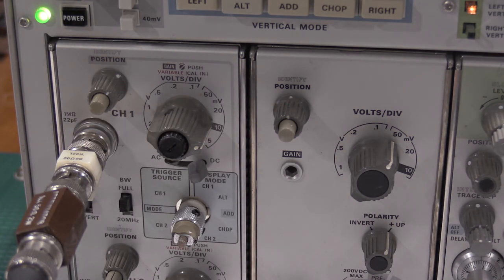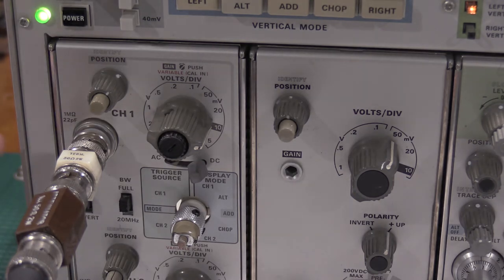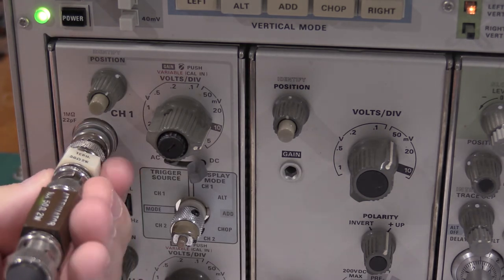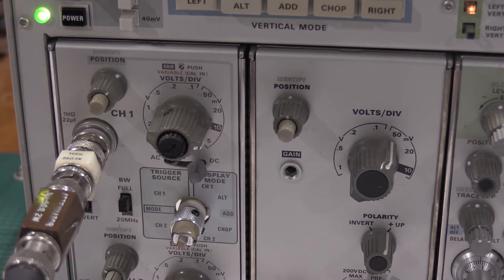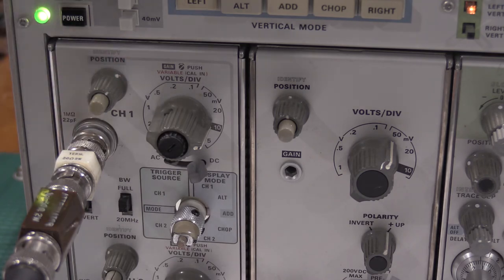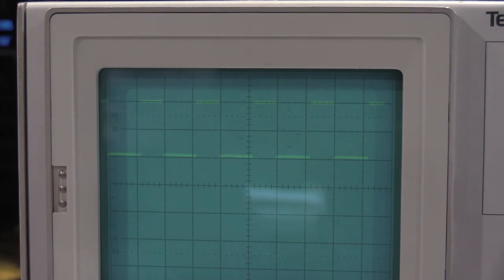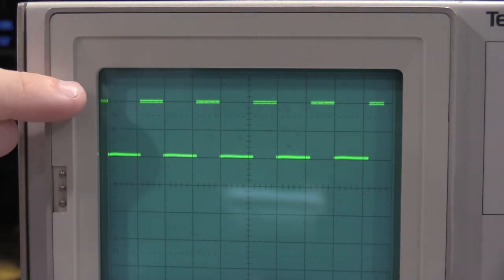I will let that warm up for, so, with the 106 10x attenuator, not on the fast rise, just the standard amplitude with a 50 ohm terminator into the input of the scope. And the adjustment we're going to make once everything's warmed up is for the flatness on top, which it's actually pretty flat already. These are nice and flat.